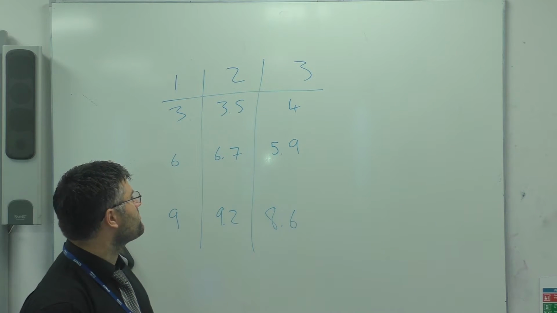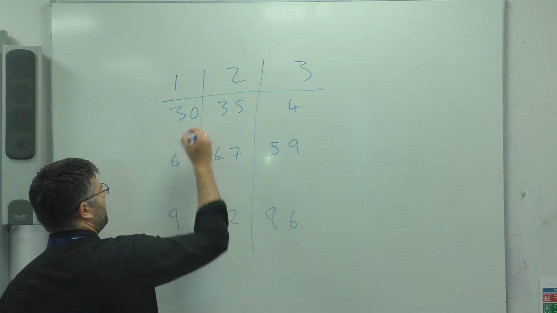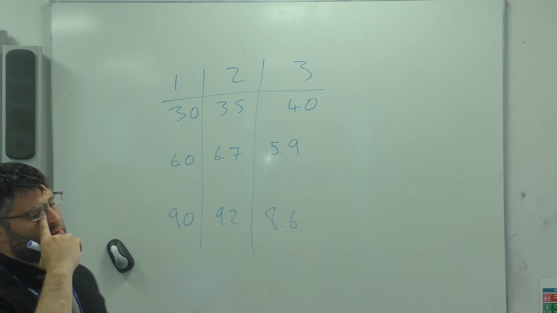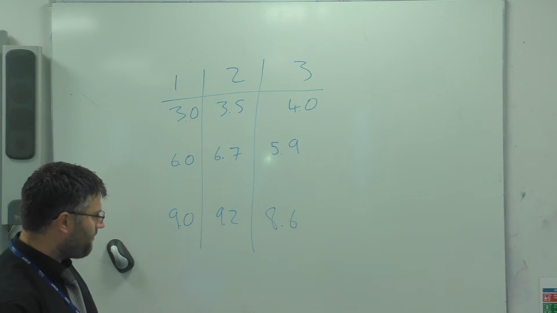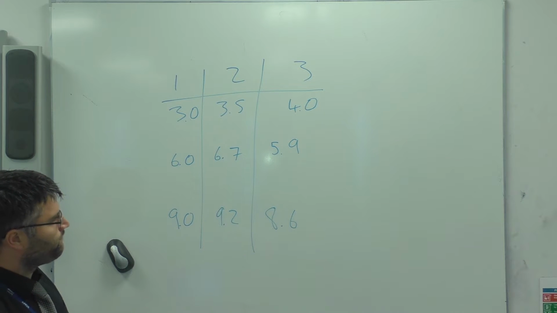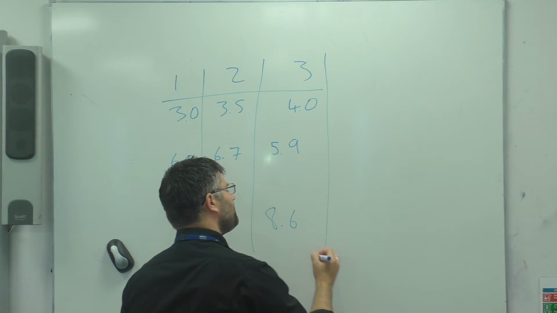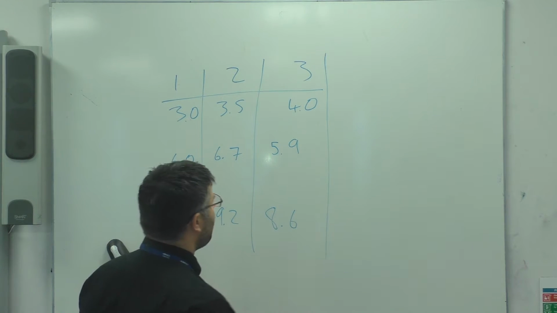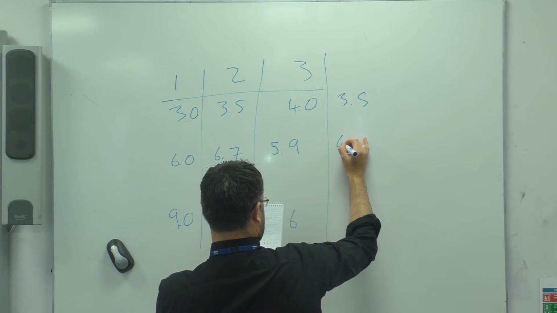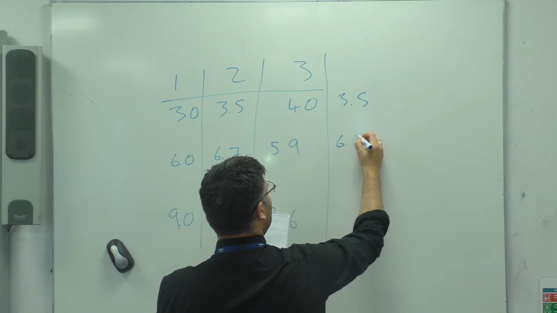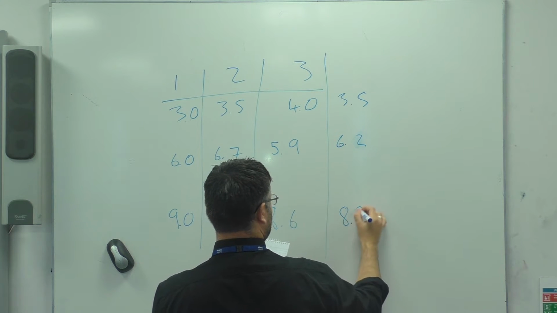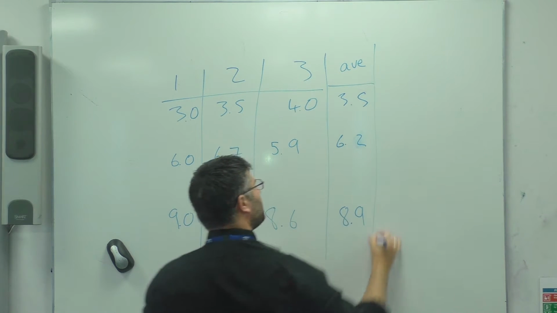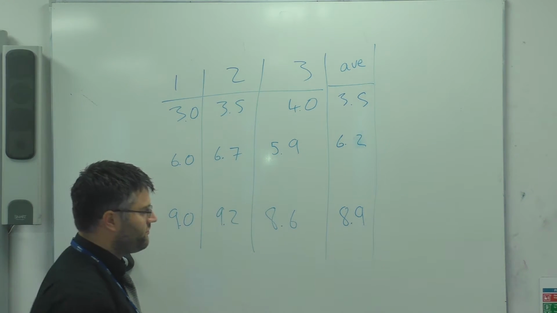I've got an incorrect amount of precision in my values, so we should be looking to make sure my precision, which is my decimal places, remains constant. Okay, so my precision in this case is decimal places. And we're looking to find an average of these. You should be able to do that from GCSE. If you work out the averages, we get 3.5, 6.2, and 8.9. By average, I mean mean. So you add them all up, divide by the number of values that's there.